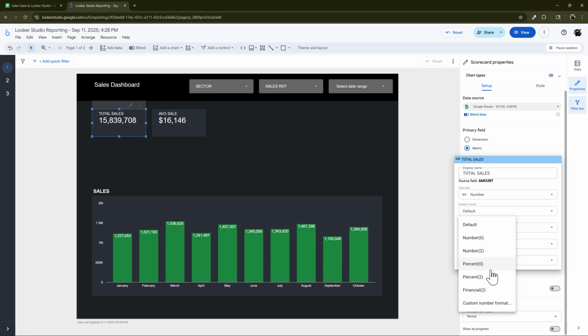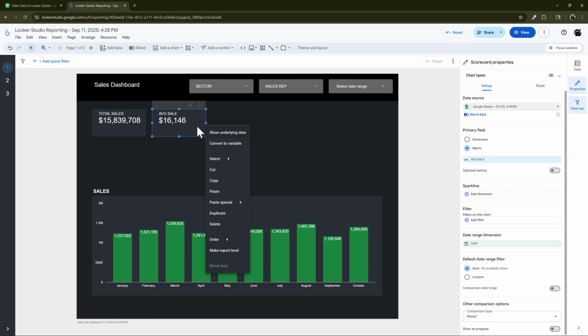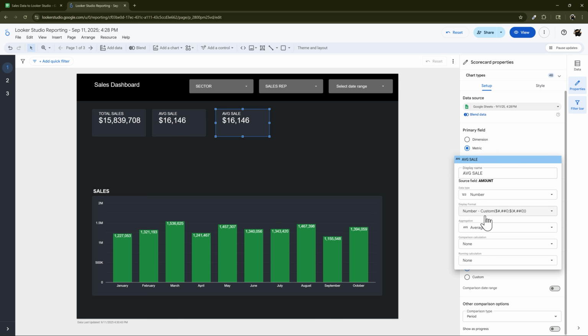Go to display format, custom, and then we'll just do that same one here and just add a $ sign before both. Actually, this probably should be inside. And then we could do something like copy again, paste, and this could be number of sales. So come here, and then this one will be a count. And so then this one will probably just want a regular one like that.